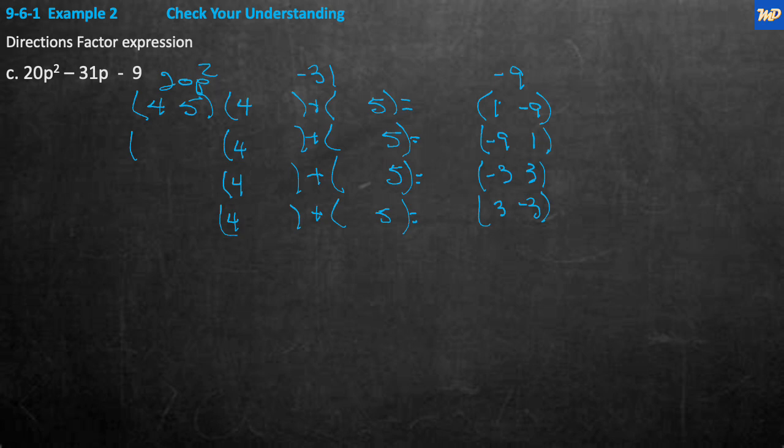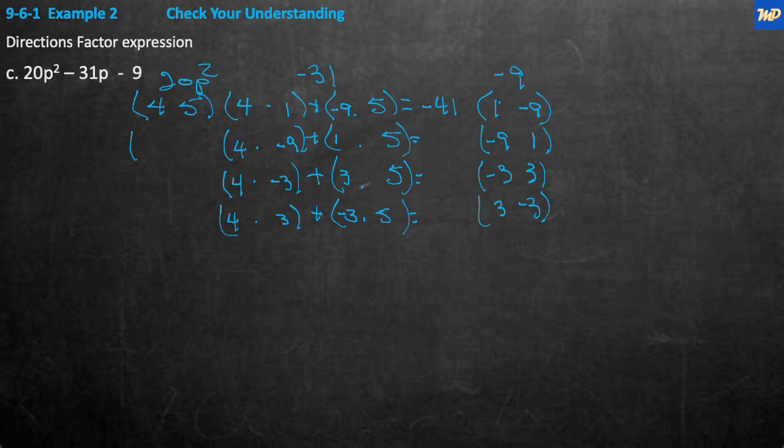Let's go with these. If these don't work, we'll erase it and start over again, or maybe I can squeeze it in down here. So now we're going to take the 1 and put the 1 here, and the negative 9 right here. We know how to do that. And the negative 9 right there, and the 1, and the negative 3, and the 3, and the 3, and the negative 3. Okay, let's add them up, see what we got. These are all times. So 4 times 1 is 4, 9 times 5 is 45, negative 45. Well, that's going to give us negative 41. That doesn't help us. We're looking for 31.